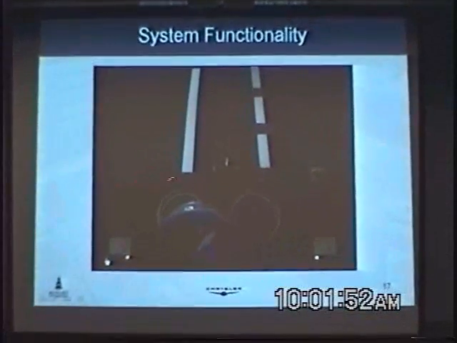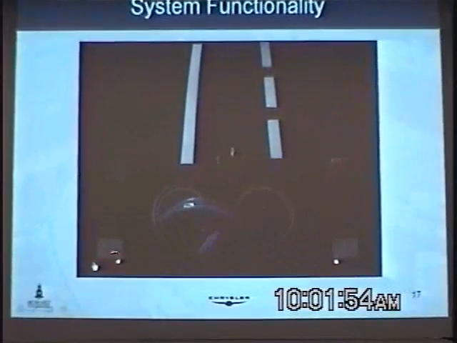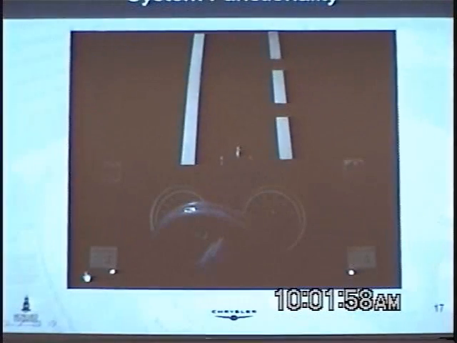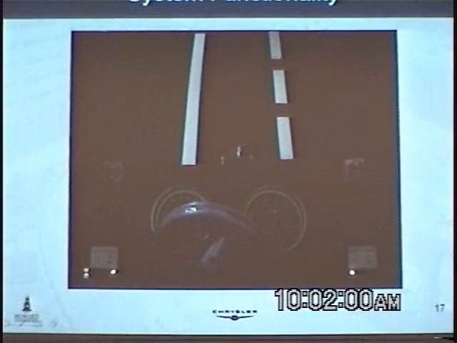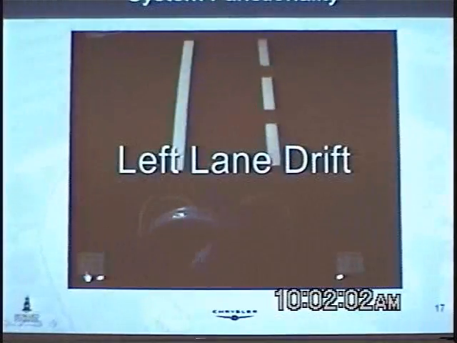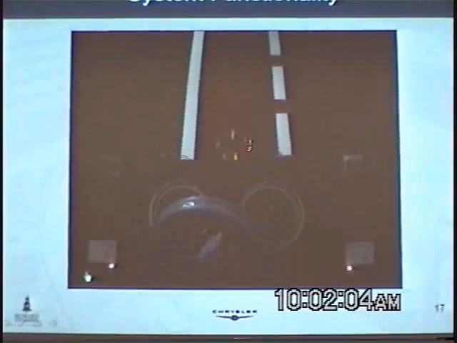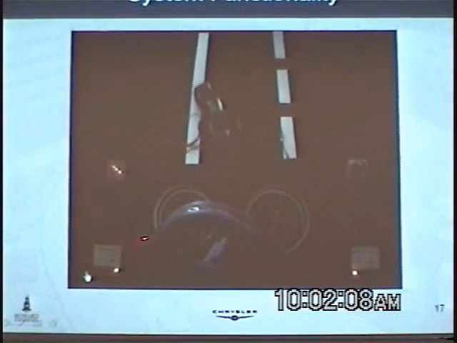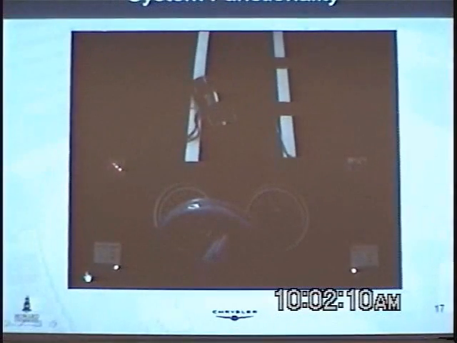Thank you, Jane. So I'm sure this is the part that everyone has been waiting for. This is a video showing a demonstration of our LDWS system. As you can see from here, it's not that clear, but these are the indicators which indicate when there is a drift. And these are the turn signals. So when they are pressed, it shows that the driver is trying to make an intentional drift. Now this is for the left lane drift. As you can see, when the car crosses the lane, the left LED comes up and the vibrators also make some noise. And as the extent of the drift increases, the vibrations also increase.